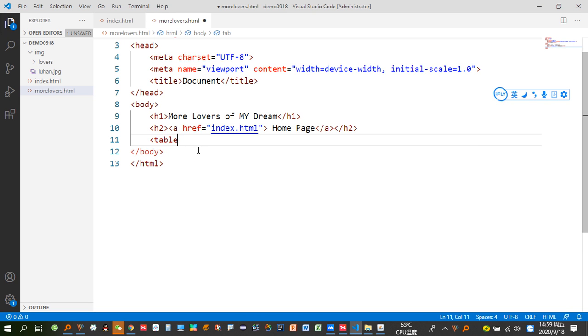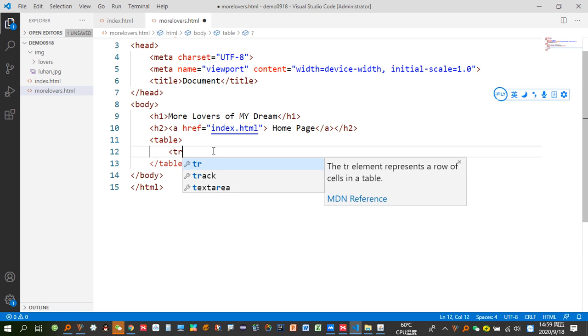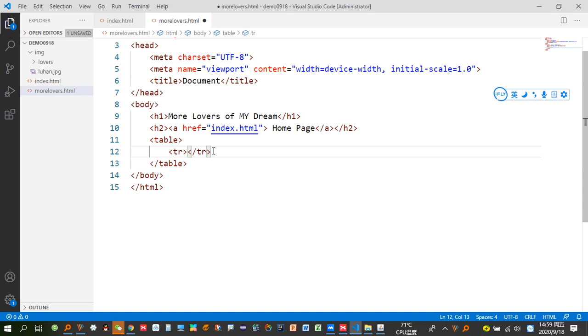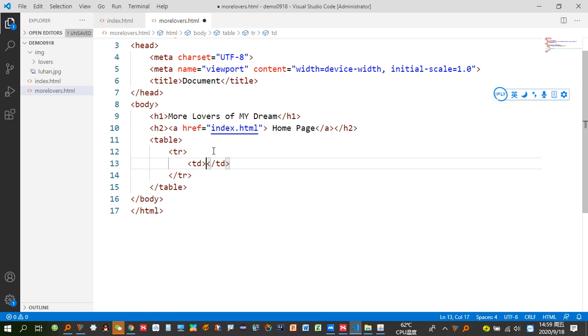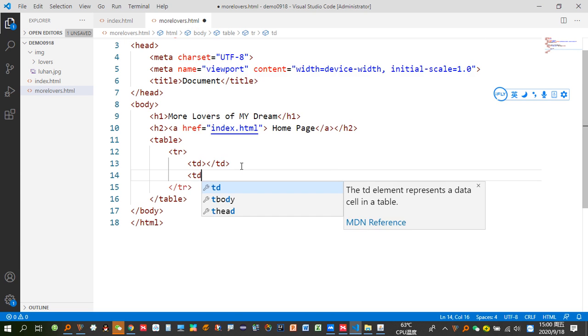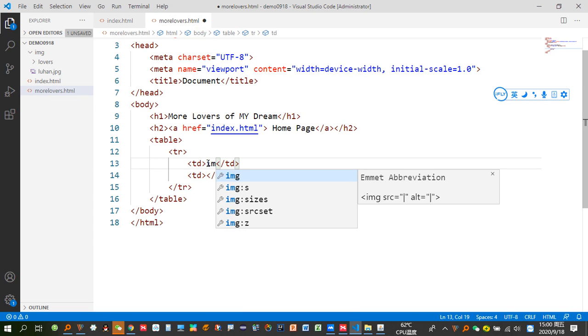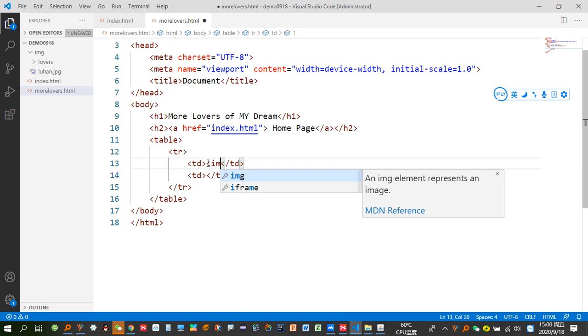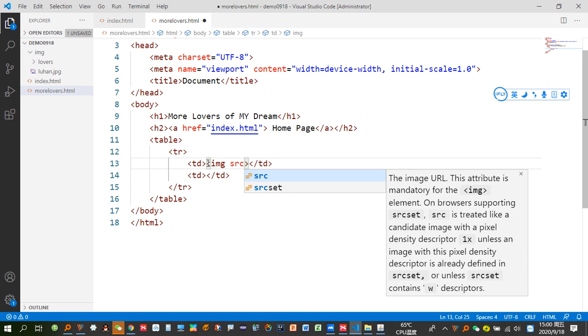We can use a table. So this is a table, and then we can give a row. So this is a table row, and then we can give a table data, and then we give another table data. So this is one thing. One thing is the image, and the src equals.